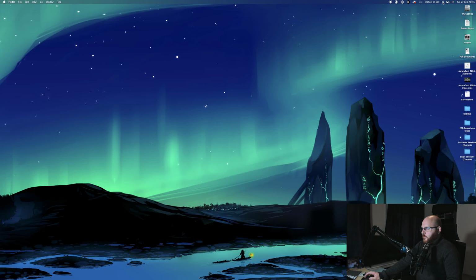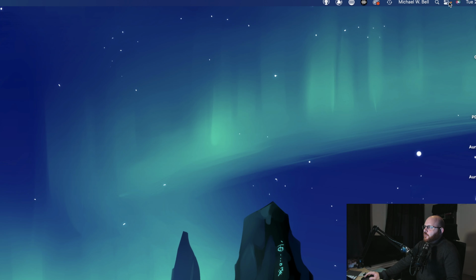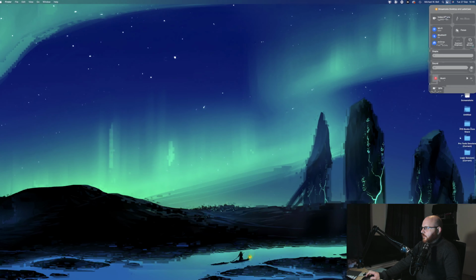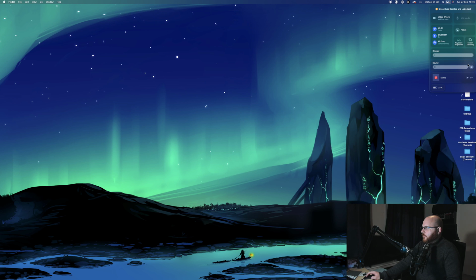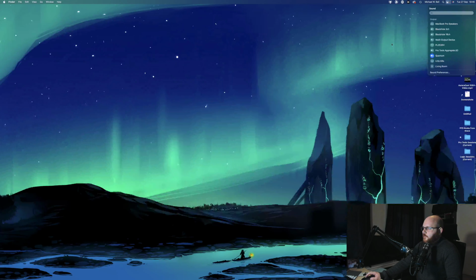It's a very, very useful feature. While we're on this subject, a new thing to Monterey. See this here? This kind of fader-looking brightness setting, it looks like. That orange there means something's being recorded, aka my voice. But you can now change your outputs within this window just by literally clicking onto there, and then within sound you can choose this option, and that will give you anything that can basically be used as an output setting for your sound. Very cool indeed.